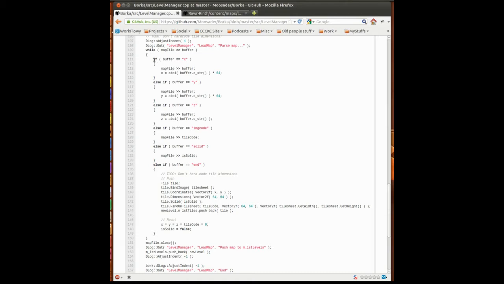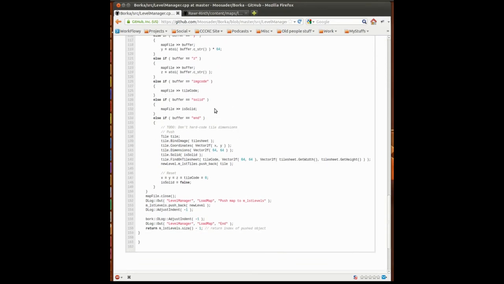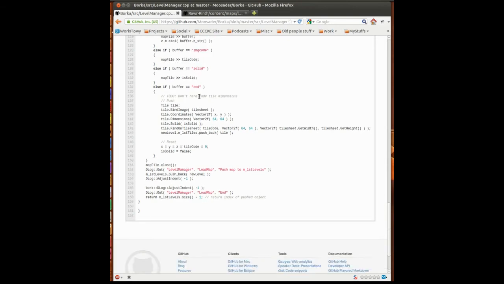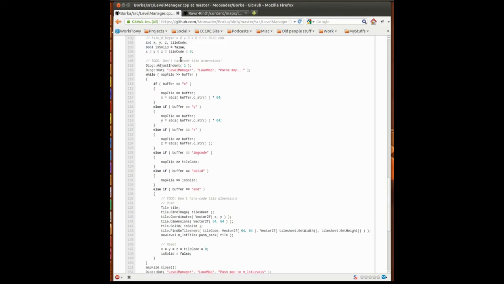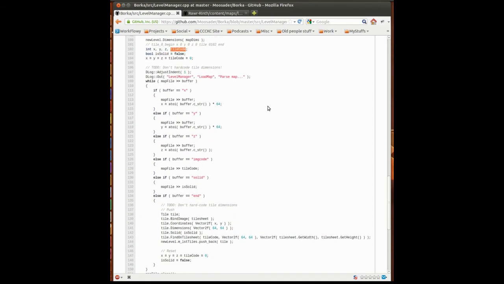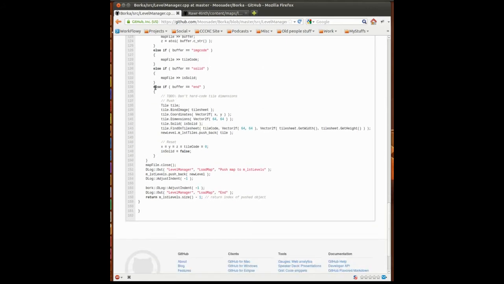So if the buffer read an X, then we're going to grab another thing, and it's going to be our X coordinate. If it's Y, grab the Y coordinate. If it's the image code, we're going to grab the image code, tile code. If it's solid, we're going to grab whether it's solid, and these are a Boolean and an integer. And then when it hits the end flag, it says, okay, we're going to create a new tile.